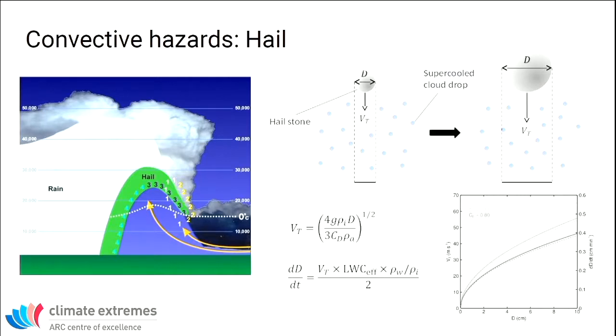But there's also this idea, and I feel like this still isn't that well understood, because you can't really fly instrumentation through a storm that's got hailstones the size of baseballs and grapefruit floating around in it. It's really hard to measure, so I think this is still a bit of a mystery exactly how these hailstones form. But the general idea is that there must be some sort of recycling process happening. So you get a hailstone that's developing. It gets big enough that it starts to fall, or it gets ejected from the updraft. But then at some point it re-enters the updraft and gets cycled through a few times.